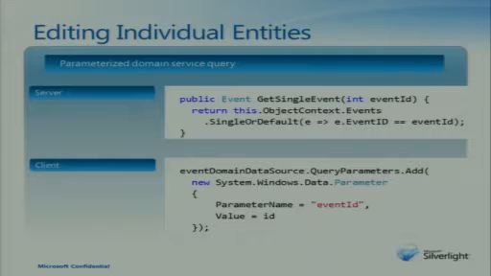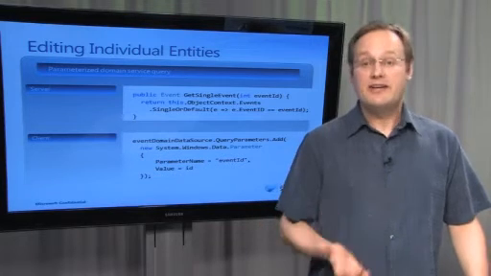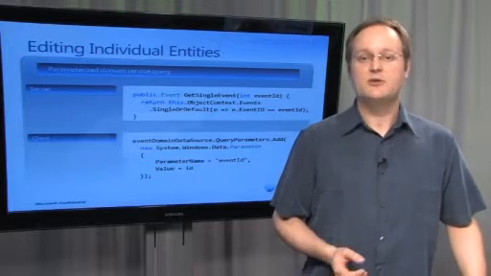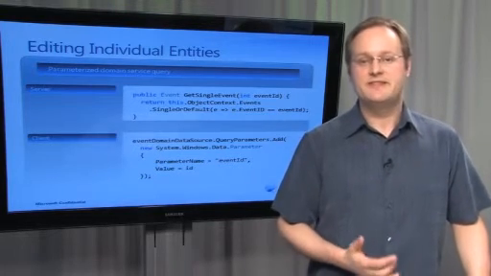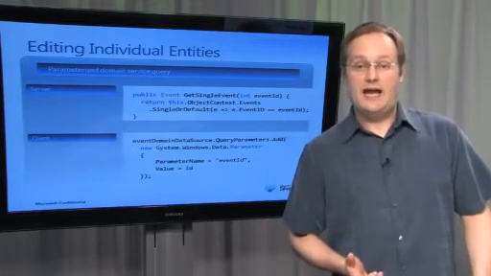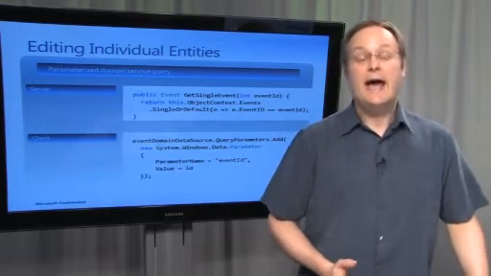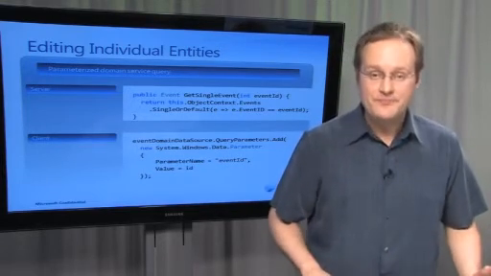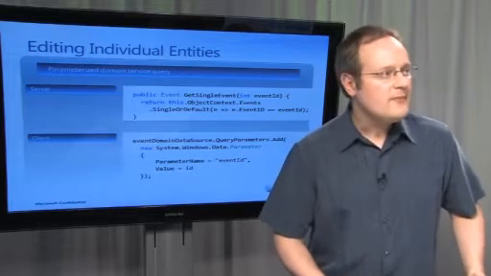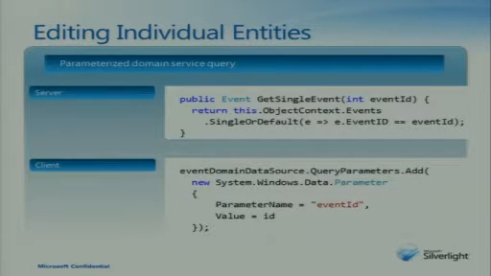We're going to be able to create sets of tracks that define the event, the talks that take place in those tracks. And to try and do that across all the events in the entire application doesn't really make any sense. So we're going to have a page for editing a particular event, which means looking a little bit at the navigation features of Silverlight so that we can navigate to a particular URL to represent the event. But also we need to look at things like how we create new events and how we fetch the data for an individual event. So, to begin with, we'll look at the navigation aspects.